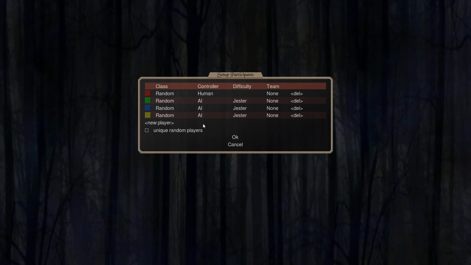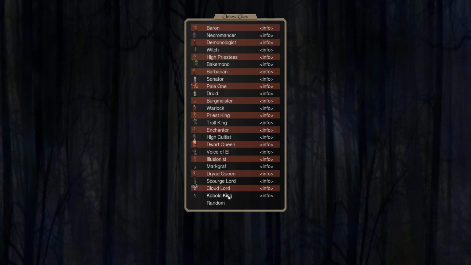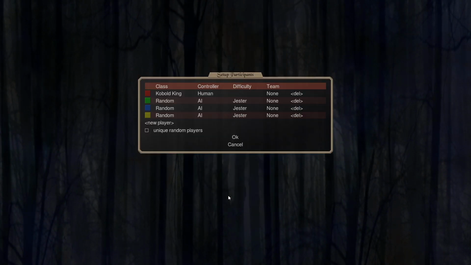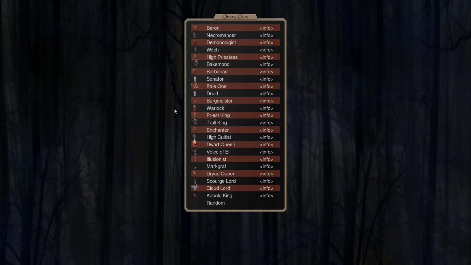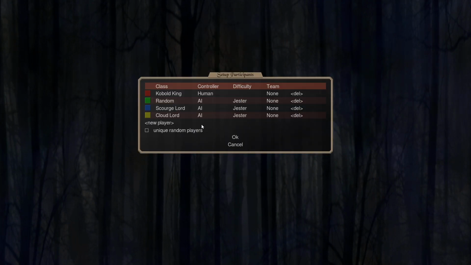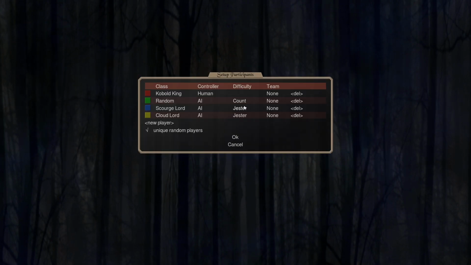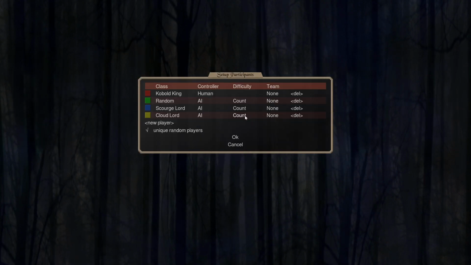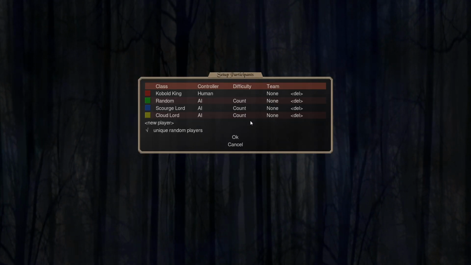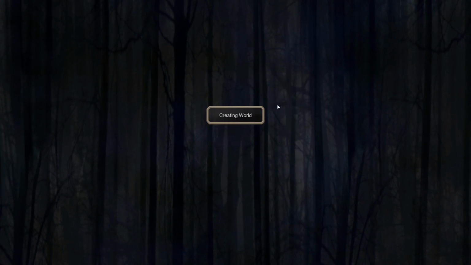And then for a large map, you already know, I'm going to pick the Kobold King. We'll go into the detail when we start up the game because there are different types of kobolds. For the other 3, let's pick the new ones, Cloud Lord and Scourge Lord. We'll look at them when we run into them. And then one random, let's make it a unique random. We'll make everybody here count level, so middle of the road, a little bit above average. I think that's all we need to do here. Yep, and it's going to be TNT. Let's create the world and see where we end up on the map.